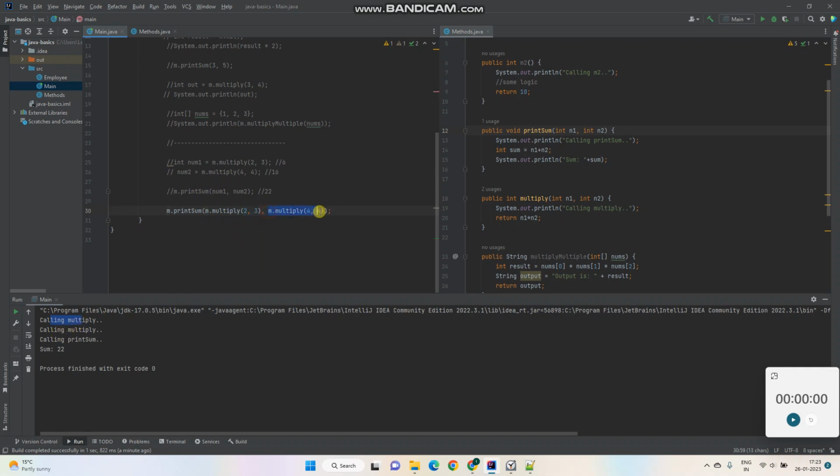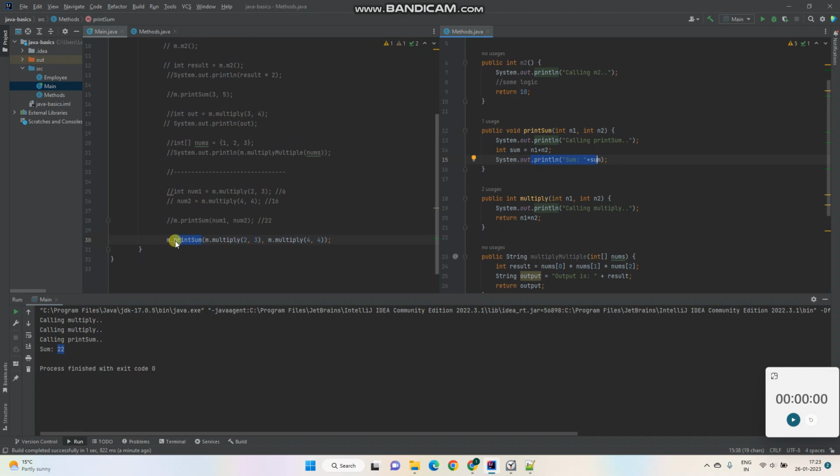Then JVM called this method again with input arguments 4 and 4, and we see another calling multiply on the console, and the return value of this call, which is 16, was stored somewhere else. Then finally JVM called print sum with 6 and 16 as input arguments, and we see the output 22, the sum of those numbers, on the console.